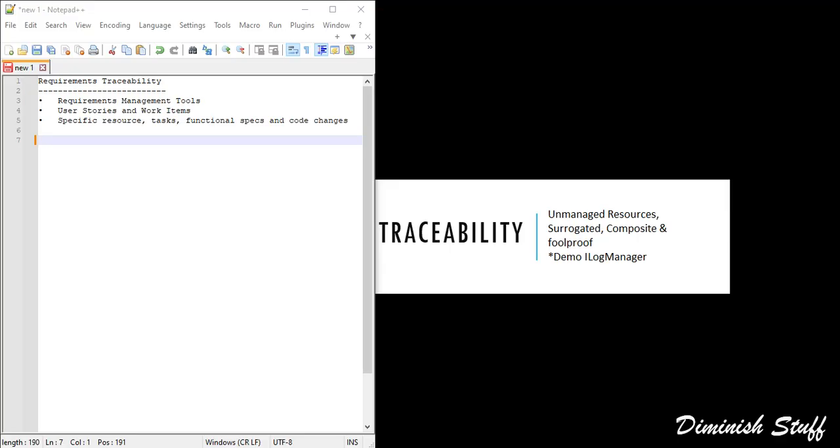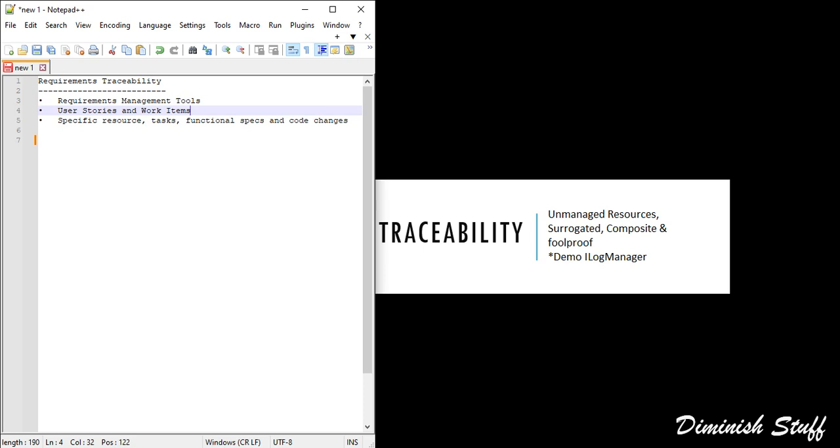So let's quickly have insights into traceability, what it is actually meant for. Traceability often refers to the ability to track and link various aspects of software development, such as user stories, requirements, design, implementation, testing, support, and operations. To be very specific, we can have some requirement traceability here. We can have requirement traceability tools, and the products are also available in the market.